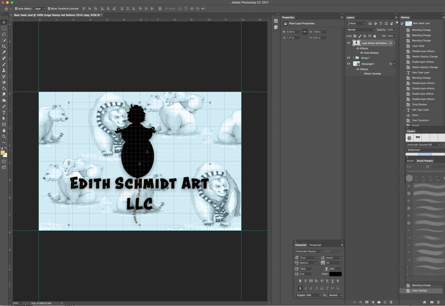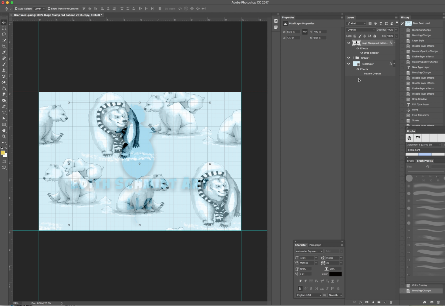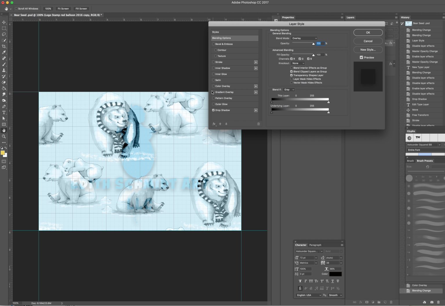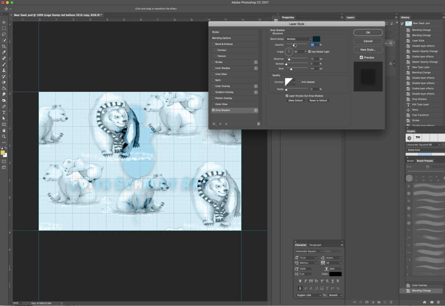Once you have that, there it is. I came back over here to the layers. I chose to overlay it, and then once again, I put an effect over here by double-clicking my layer. I came over here and put a drop shadow on it so that you can do that. You can make that shadow as big or as prominent as you would like. You can make it as high up as you would like, or more grounded on the paper there.